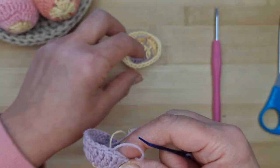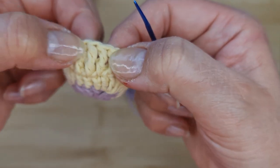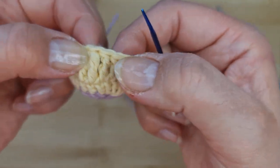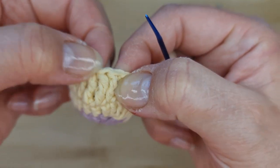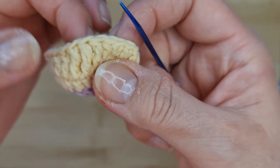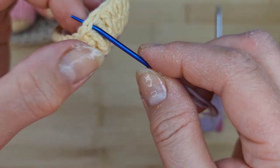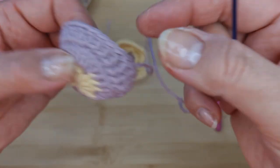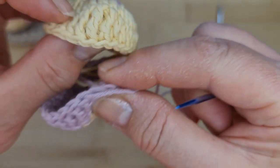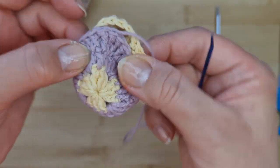Okay, and then you want to grab the other one, and also with that one you want to make sure you go through the middle treble crochet. So that's the top of the egg, the treble crochet, that's the middle. There's the three of them and that's the middle one, so we want to go into the middle one, which is just there. So I'll just turn that over, I'll show you. That's 1, 2, 3, that's the middle one just there. But before we go into there, I'm just going to align this one and then take that one in and then turn it that way, because you want them right sides outwards, right side on the outside.